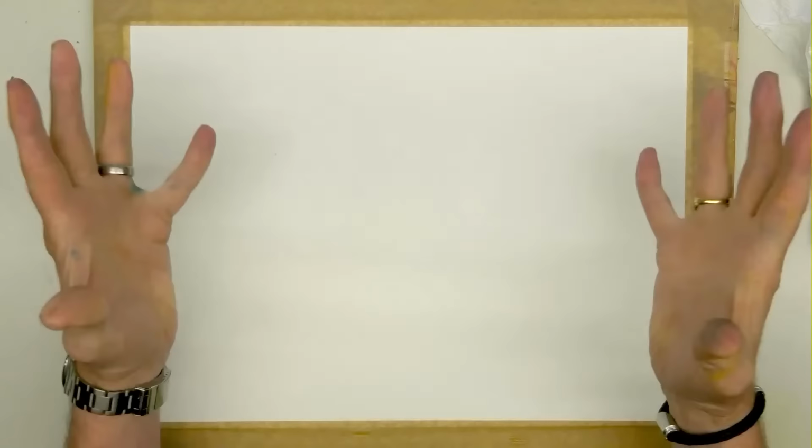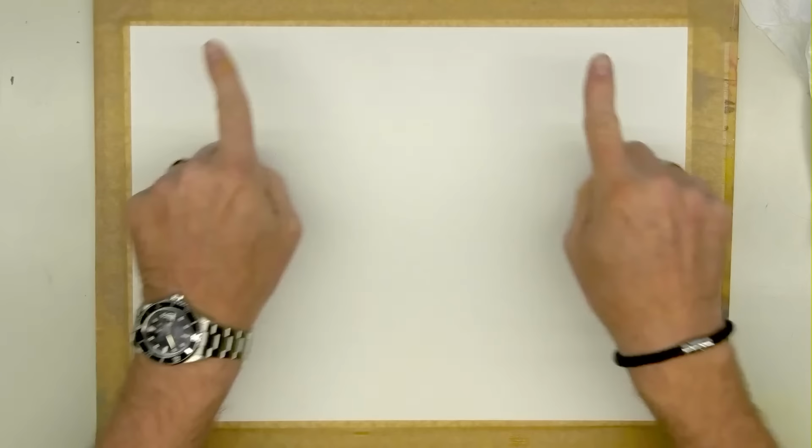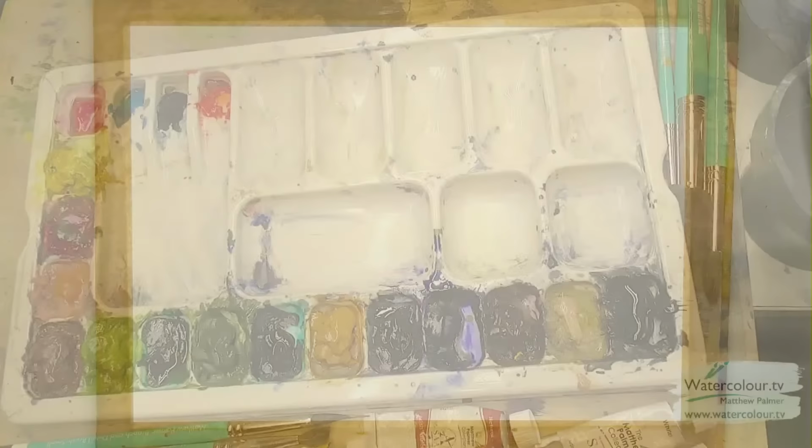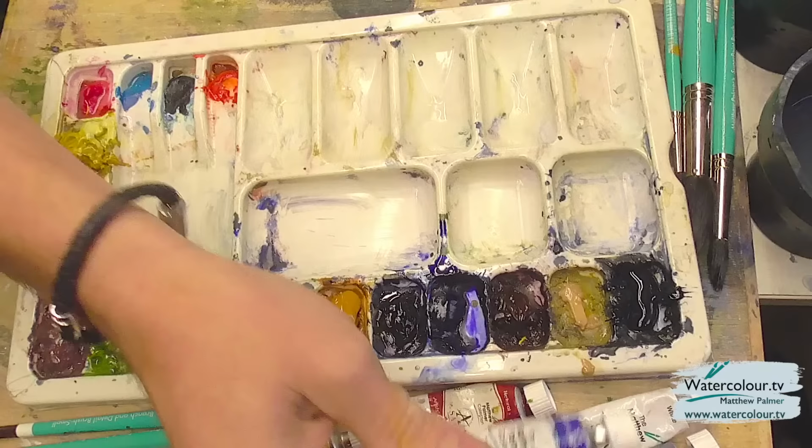Once I'm in the painting world, sometimes we forget. So yes, it's going to be a good one today, and I've got my palette and my paper ready. Here is a sheet of watercolor paper. This is quarter imperial, 11 by 15 inch, 140 pound, 300 gram not surface watercolor paper, stuck to a board, ready for action. Palette's ready over here as well. I'll mention the colours and materials as we go through the picture, but I'm basically using my own paints, Matthew Palmer watercolours.